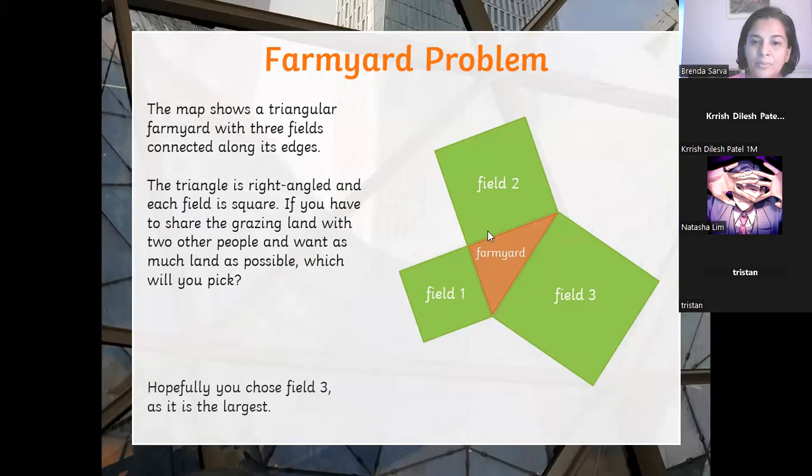Okay, so come back to our maths here. Okay, so here we have, can you see this farm? You have a farm, and your farm is in the shape of this triangle. All right, apparently it does look like a right angle triangle, okay? So we also say, okay, fine, this is a right angle triangle.